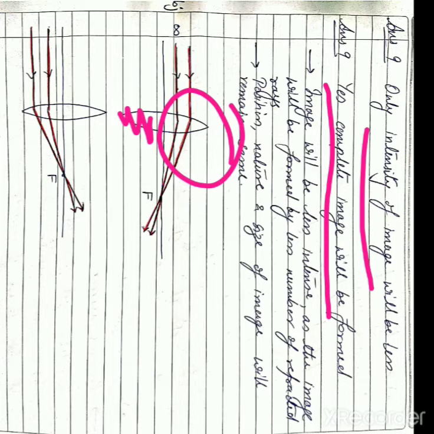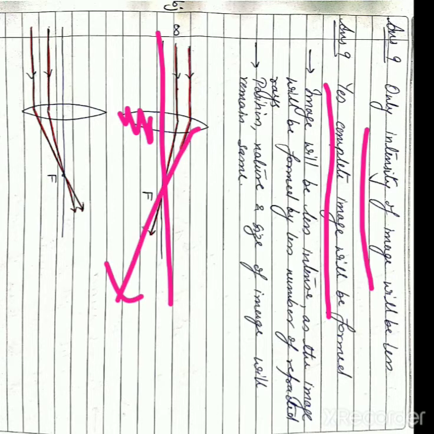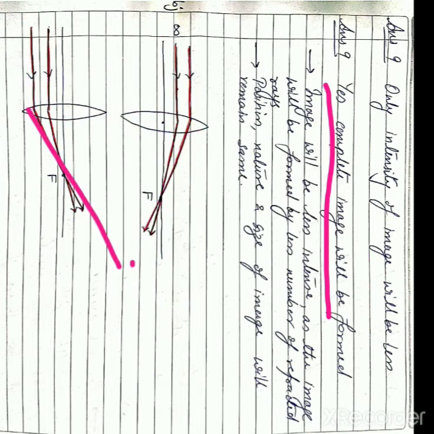And we know according to the rule, when the incident rays are parallel to the principal axis, then what happens? The refracted rays will pass through focus. And at the intersection point here, the image will be formed. It will be point sized. Okay. Now we'll see the next figure. In the next figure, what we have done? We have covered the upper portion of the convex lens. So the incident rays will enter the convex lens only from below the principal axis. And again here also the incident rays are parallel to the principal axis, and so the refracted rays will pass through focus, and again the image will be formed at focus.